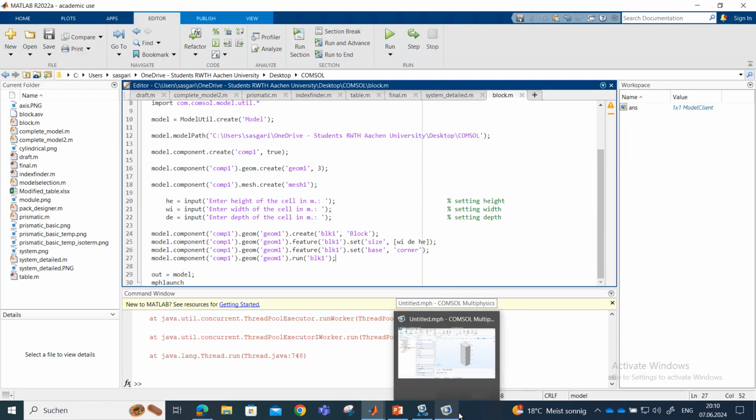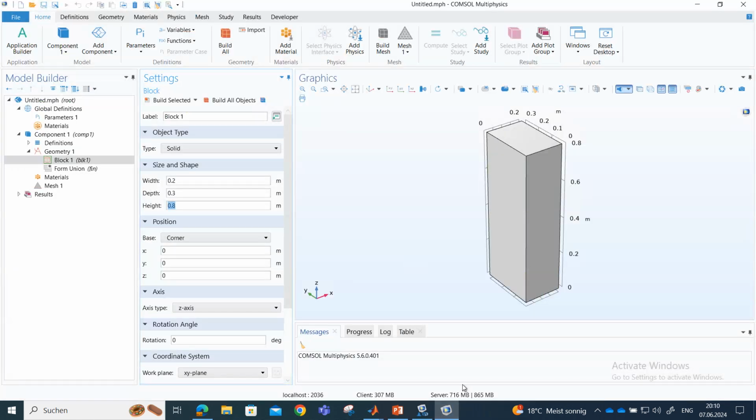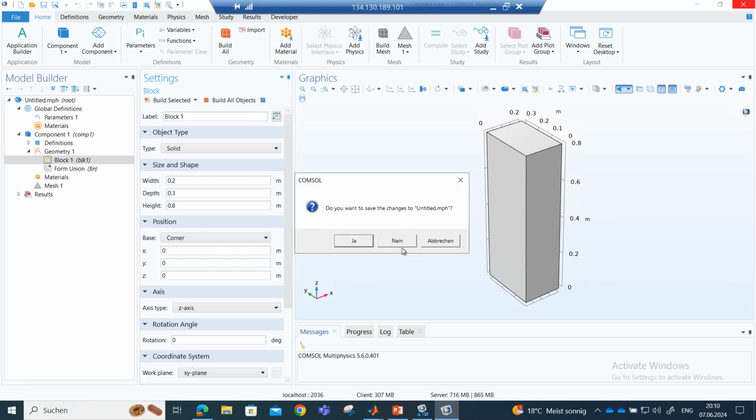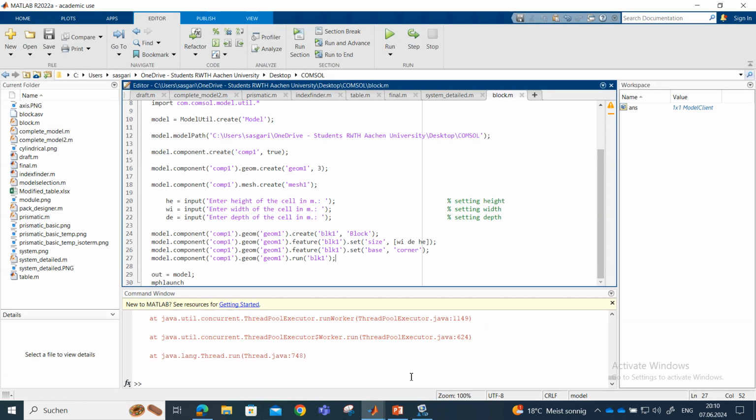There will be a problem. We have two untitled models which are different, but they have the same name. We have this problem in programming. It's called aliasing. Sorry. Aliasing means that the names are the same, but we have two different objects. So what you can do, you can set a name for this model, or if you don't need this model, which in our case we don't need anymore, you can close it and not save it, because you still have the model.